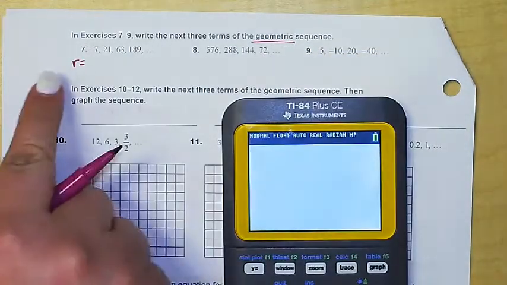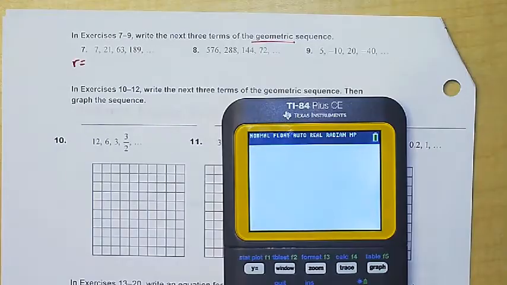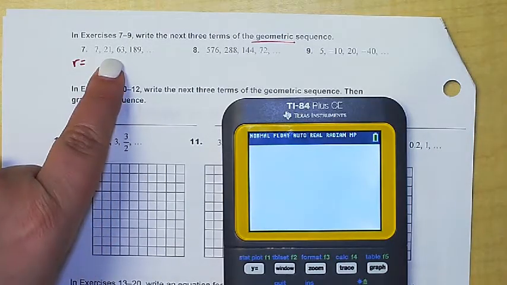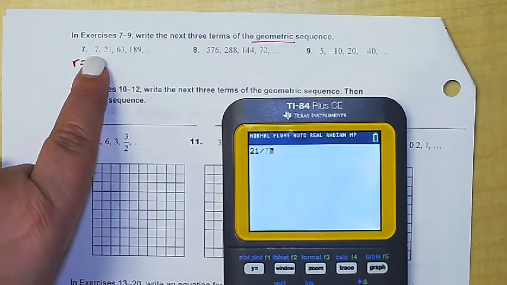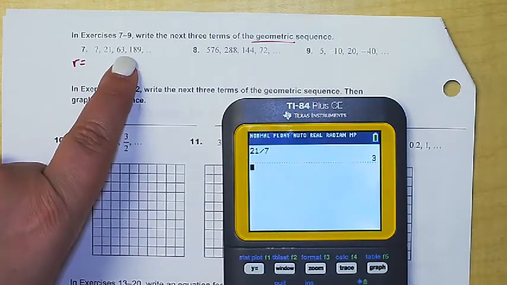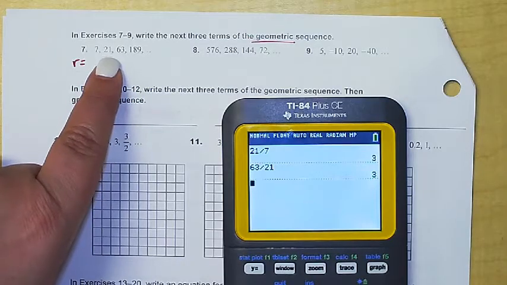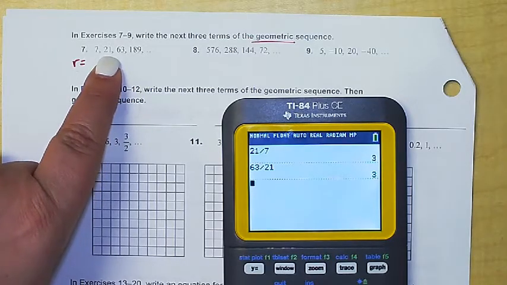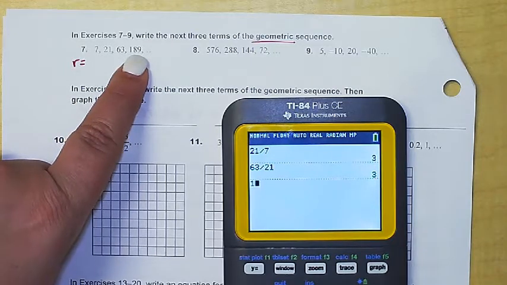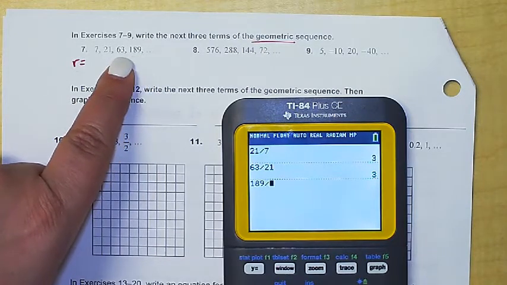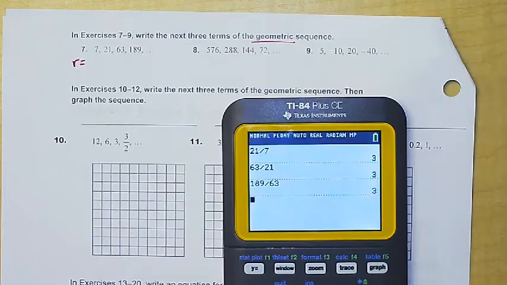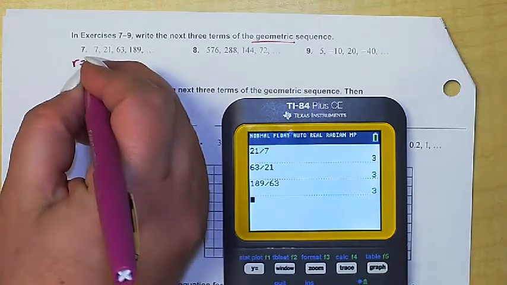So you may already be able to tell that 7 times 3 is 21, but if you're not sure, like I said, you can just divide the new by the previous. That'll reveal to you what the R value is. And you shouldn't have to check every one because they've already told us that it's geometric, but if you want to play it super safe, you can do that. And you'll see that you get that 3 for every single one of these. So you have an R value, or a common ratio, of 3.